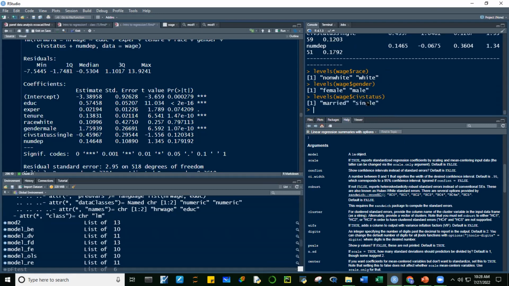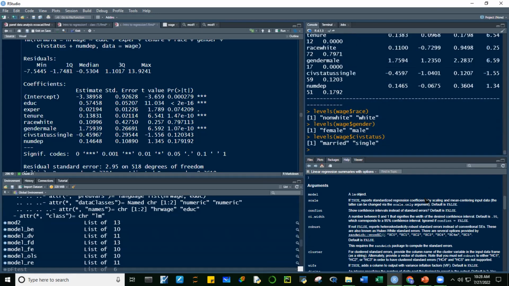Okay. So ito, guys, the factors, yung mga categorical variables sa ginawa natin factors, tagalawa lang yung levels nila. Non-white, white for race, for gender, female, male, at saka for civil status, married, at saka single. Okay. Anong ginagawa ni R?